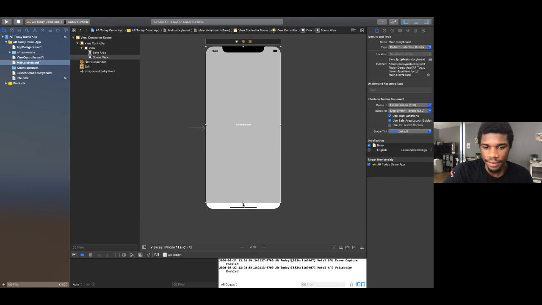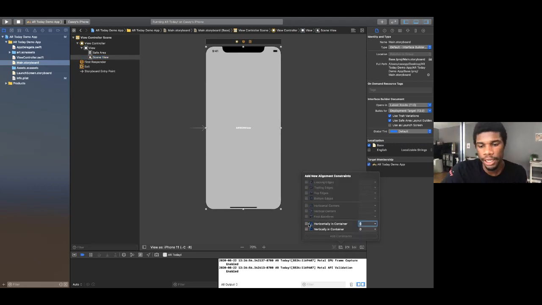So this is our scene view. What we want is we don't want this white space here. So we'll just drag it down. And at the top, make sure that it's dragged all the way up. And the left and right are great. So now that that's done, we'll click our scene view again. And on the bottom right corner here, we will click this one for align. You see there, these two bars, these two rectangles. And here we can set our scene view to be aligned horizontally, so it's perfectly in the center, and vertically, so it's perfectly in the middle.